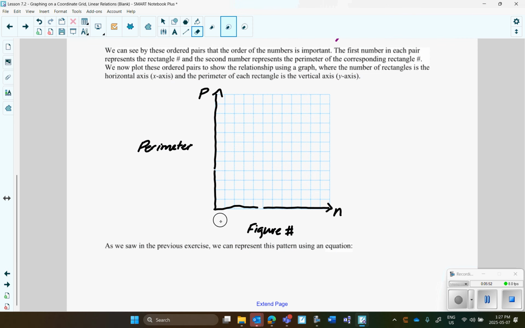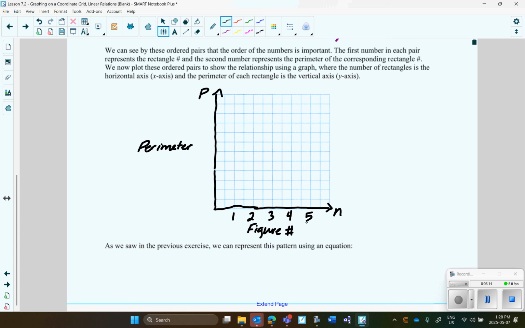Maybe what we should do instead is every 2 we'll call 1. So we'll go up by 1/2. No, they can be different. Good question. So let's do this instead, because that way it'll be more spread out and easier to see. So yes, just like Finley asked, we're going up by 1/2 every time here.